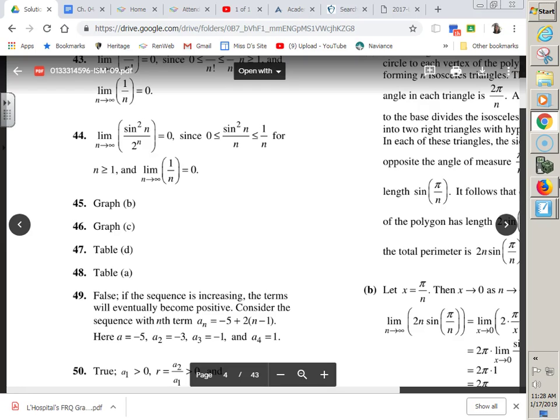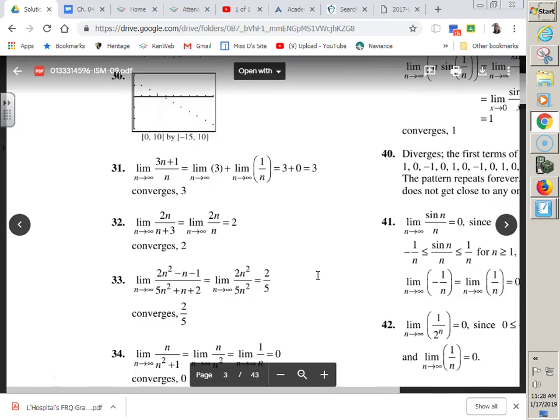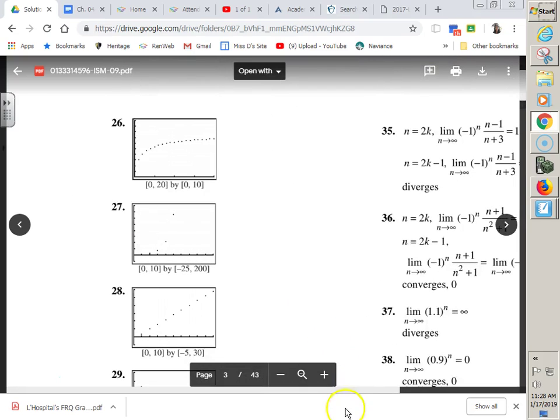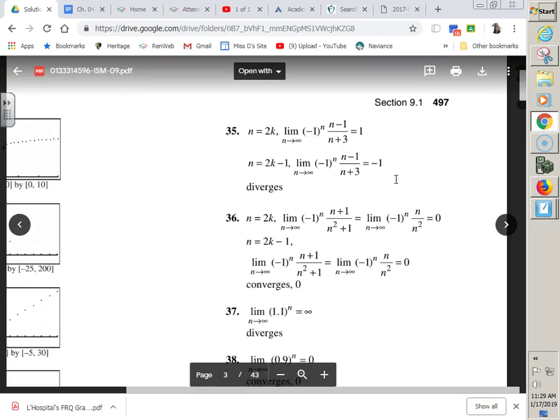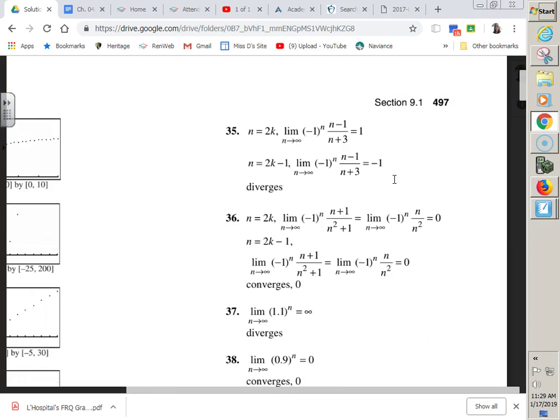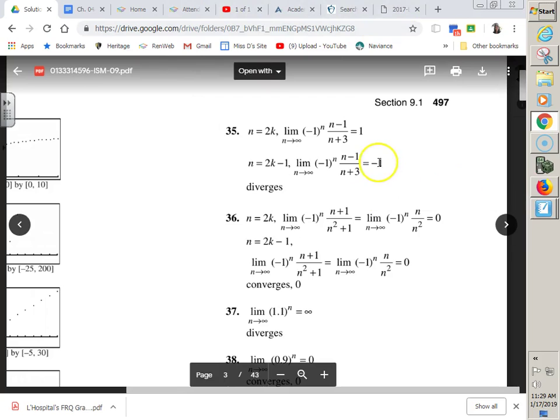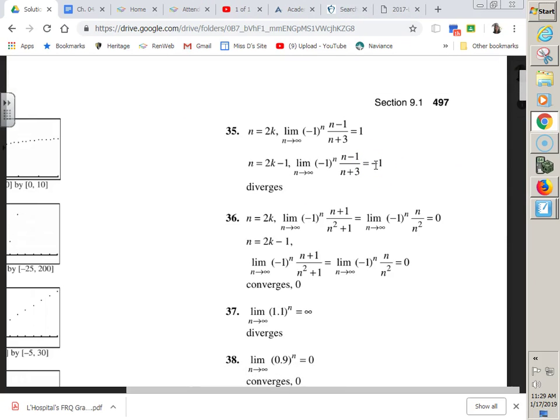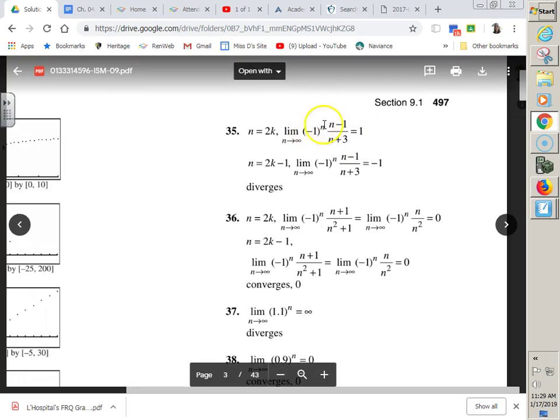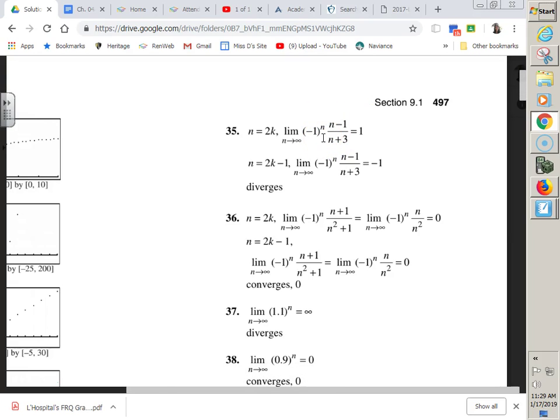Okay. Any other questions? Odds, evens, going once, going twice. Wait, actually, 35. Did you already do this one? Oh, 35? Yeah. Hey, it's just like the one we just went over because of the negative sign. Oh, it's the same exact thing. Right. Oh, wait, it diverges? Why? You missed us explaining the one we just did, 54. It's going to diverge because the limit does exist for the non-alternating part. If you just look here, the limit is 1, but then it alternates. So between 1 and -1, is it ever agreeing?